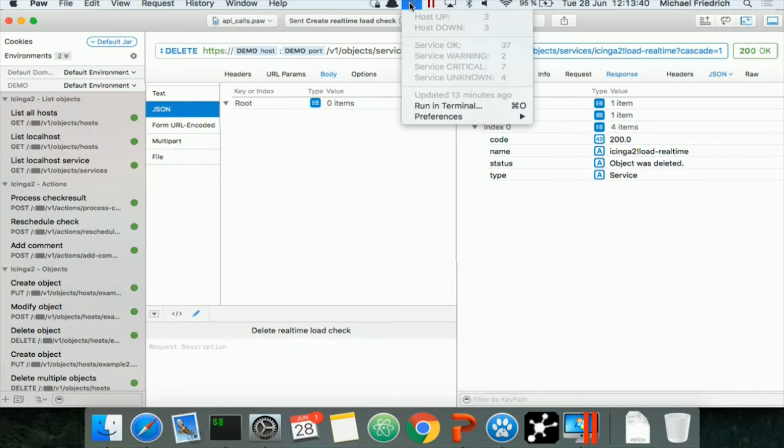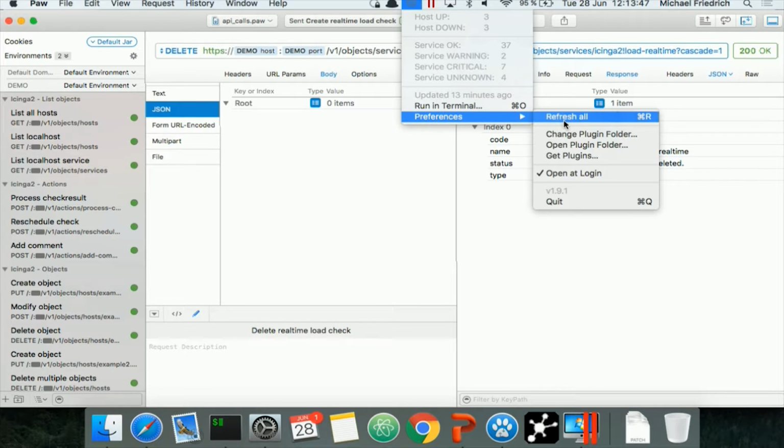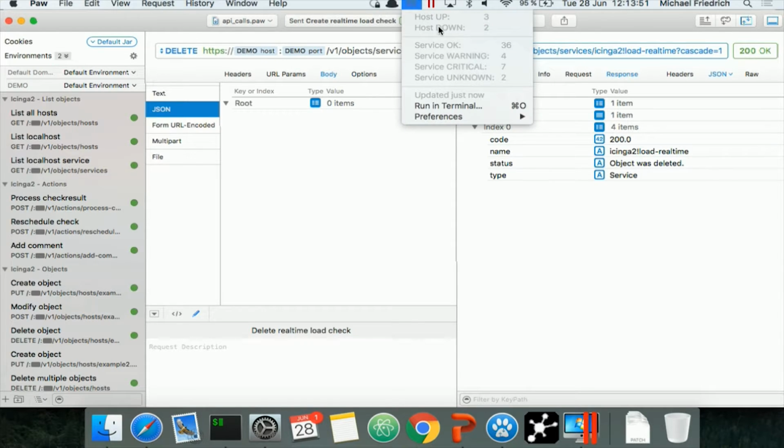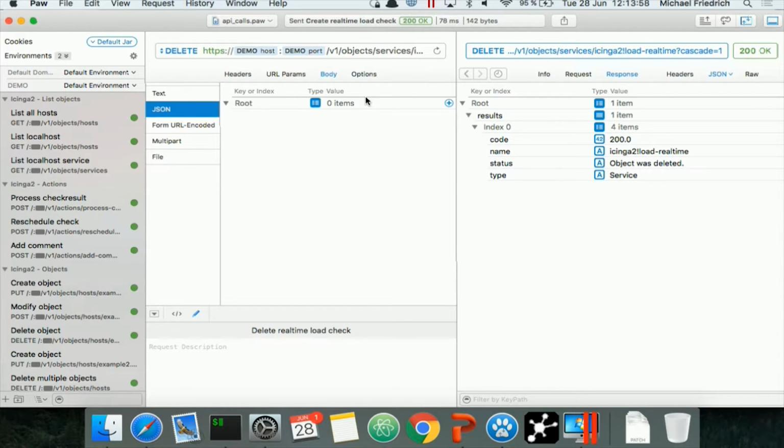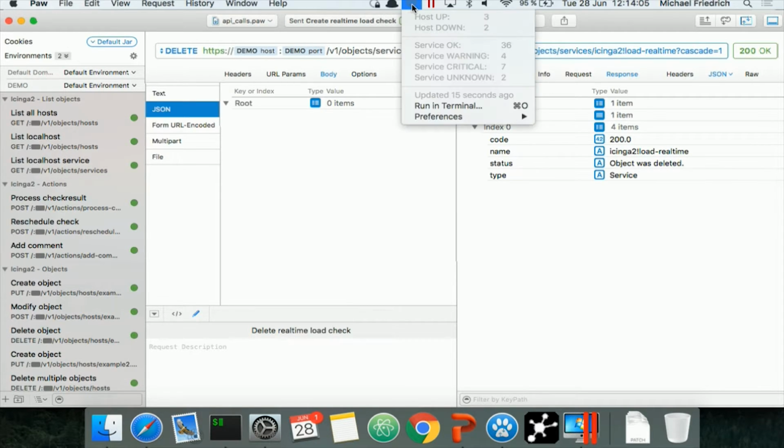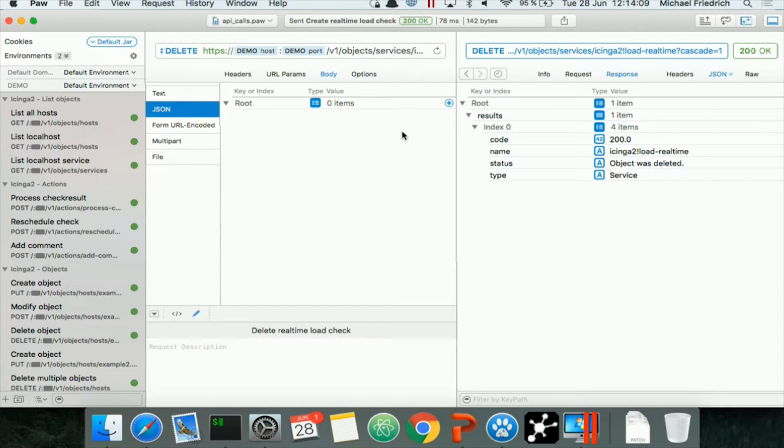Another cool thing I found recently was Bitbar, which is some sort of OS X integration. It's using the Icinga 2 API as well. So I could just refresh that and get everything back. I found it on the internet and I was overwhelmed, because when someone uses your product or your interface, it's always overwhelming. It's pretty nice. I know that someone in Amsterdam is working on integrating the Icinga 2 API or the Icinga Web 2 API. And I think there will be more, like some systray clients showcasing your monitoring core status. Yeah, but that's it for that.